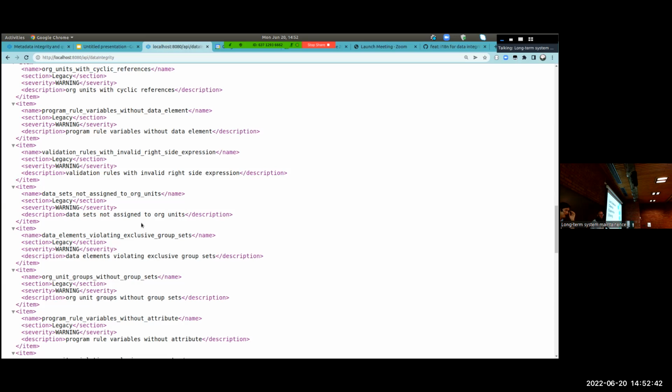Right. It definitely can be run through the API and scheduled. I think the piece that we're missing is the front end to be able to visualize it. That's the piece that's missing. But in terms of actually being able to run the checks and view them through the API, that part's done.